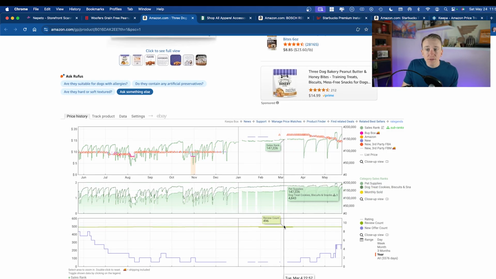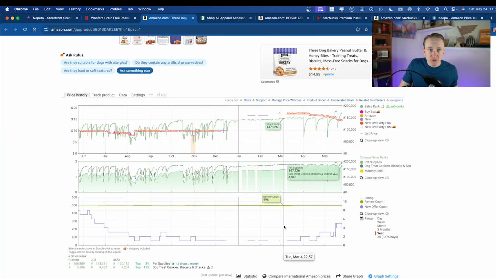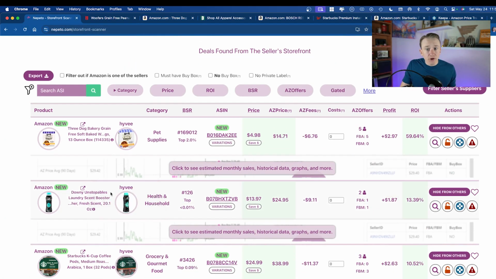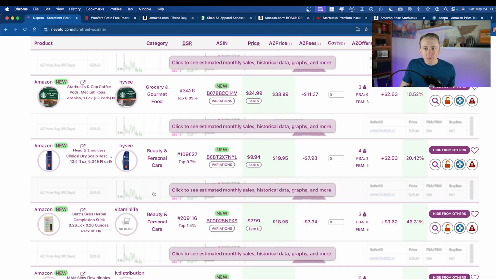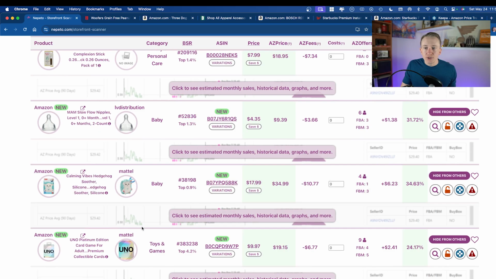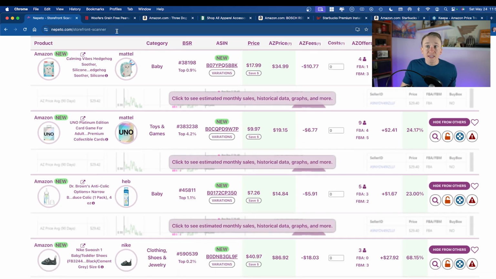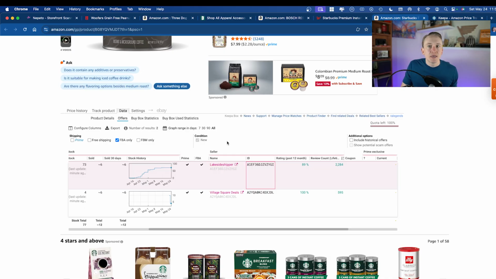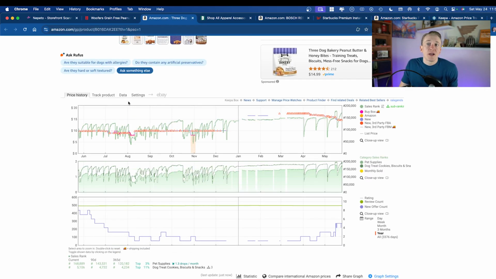Now, ultimately, the other thing to keep in mind is we just took a seller storefront. We looked at just one of those products that came back from the storefront scanner. And there are a bunch more, right? A lot of these are from Hy-Vee. So if you live in an area with Hy-Vee, then great. But there are some online suppliers you could purchase these from as well. We can do the same exact process. So we started with this listing that didn't have very many, that was a mismatch. It had only a couple sellers. We took this one seller ID, put that in there. Well, now that we have another product, we can go to this product. We could do the same thing.